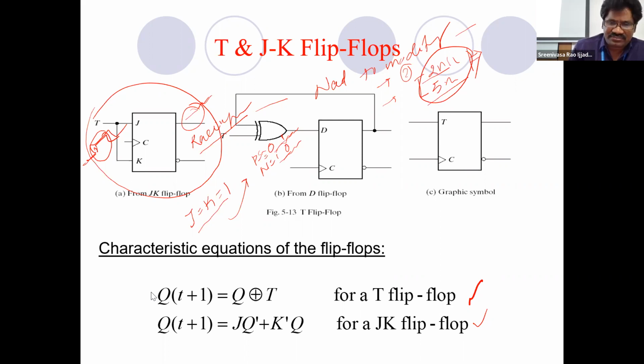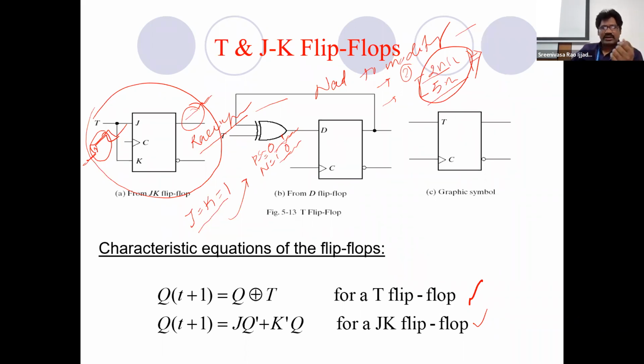Okay, understand? So anyhow, that's why I'm not going to the master slave JK. I'm just talking about JK because of the last case. So I tied both J and K together and took them as one input, that is T. T means toggling, so T may be 0 or 1. If 0, both J and K are equal to 0, then the JK excitation table or characteristic table or truth table is the same case. That means no change will occur.